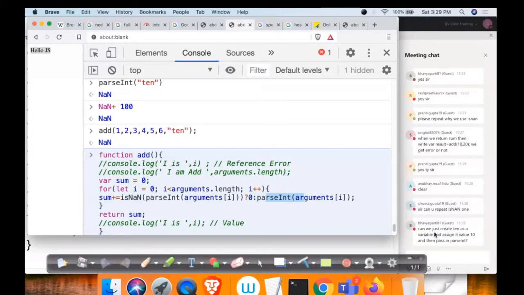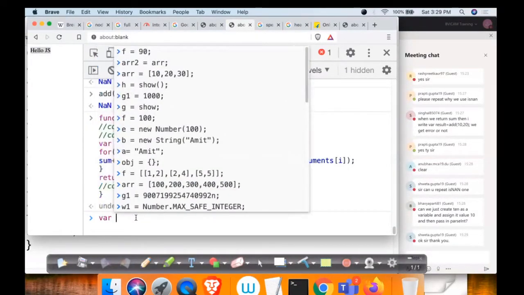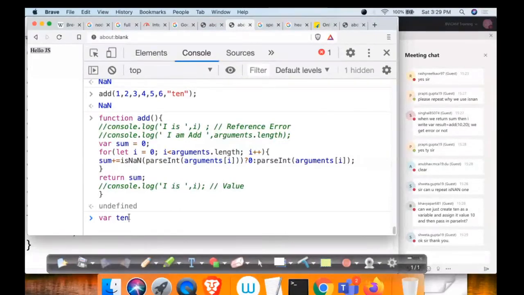I answer your question. Bhavya is asking something: can we create "ten" as a variable and then pass it in %? So Bhavya, if you create "ten" as a variable, it is just a variable name, but we are having a string and we really don't know the possibilities. Somebody may pass "thousand" in English, "ten thousand" in English, "one thousand one" in English.